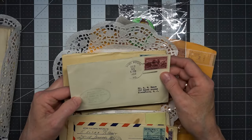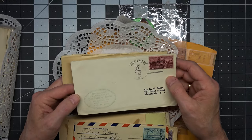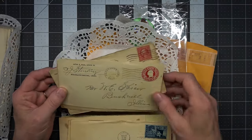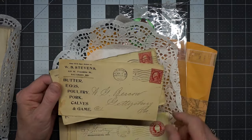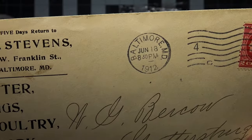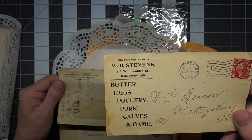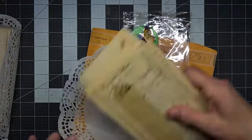December 31st, 1955, celebrating 100 years of service, St. Peter's, Missouri, Post Office. This one's from Austin, 1945, 1920, 1912. Look at that one. Cool. Butter, eggs, poultry, pork, calves, and game. Very cool. Anyway, thank you, Maria.